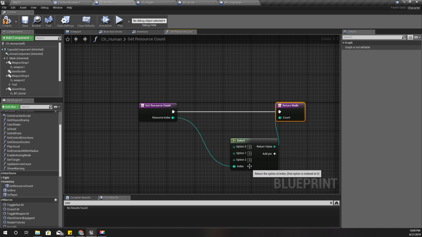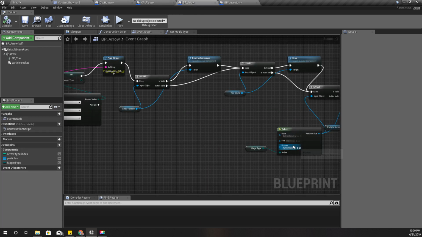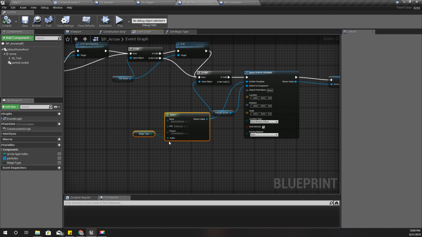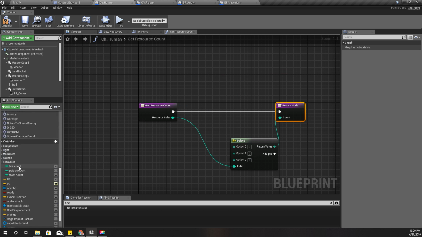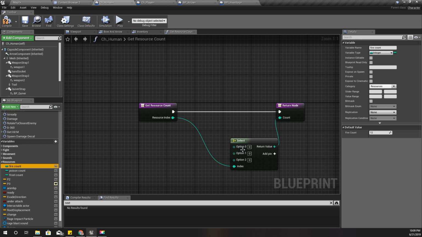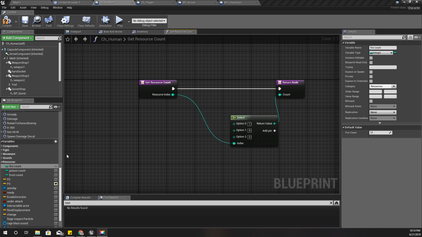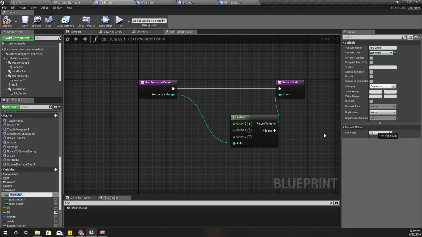So if the resource index is 0, that means the normal arrow type. For that case, I don't need to consider any of the resource types out of these three. So therefore I'll just return 1 for that always. And for option 1, I'll return fire count. For option 2, I'll return poison count. And for option 3, I'll return frost count.